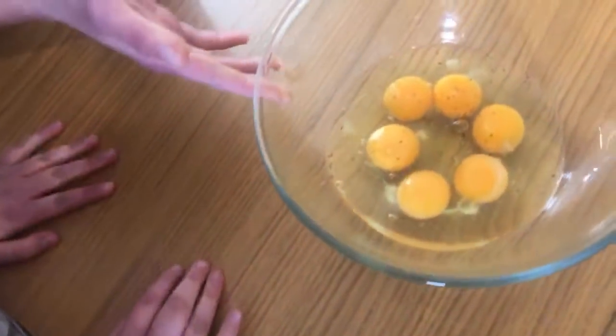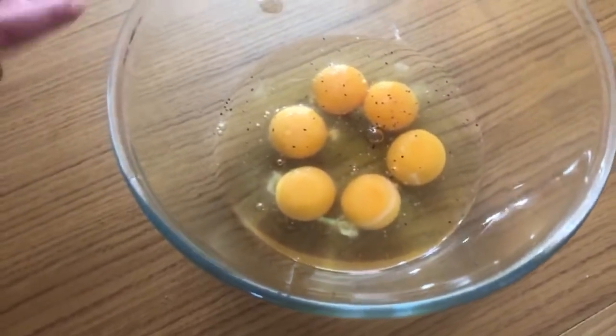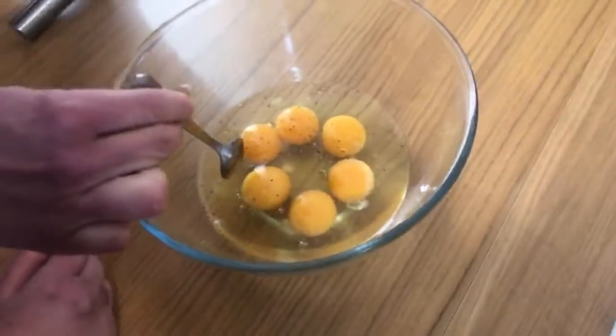So there we go. Where's the shell? Where? I can't see any shell. Where? Are you sure? That's not a crack in the bowl? Alright, no. This is important, right? Swedish buns, they were so good.